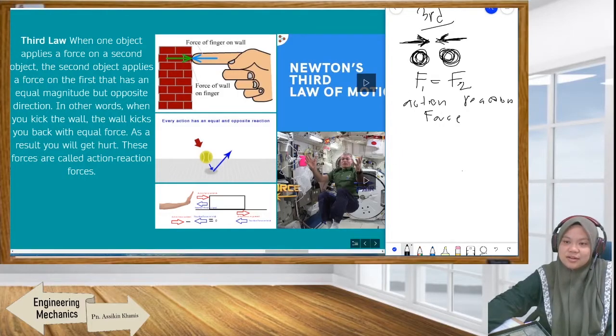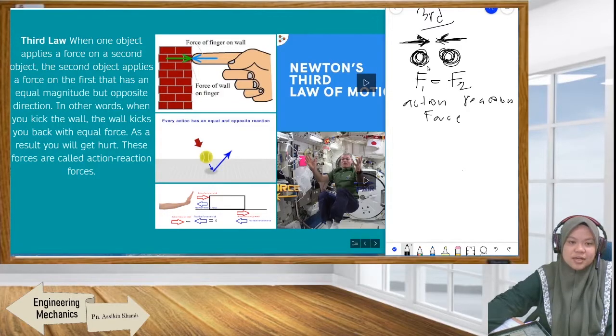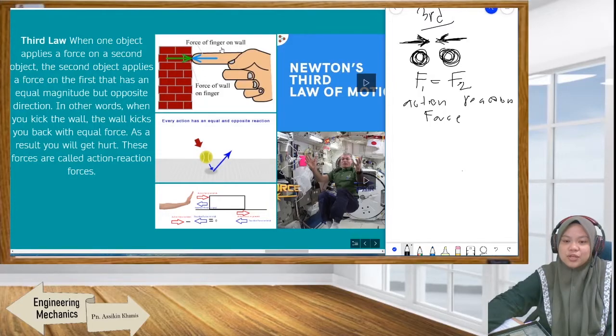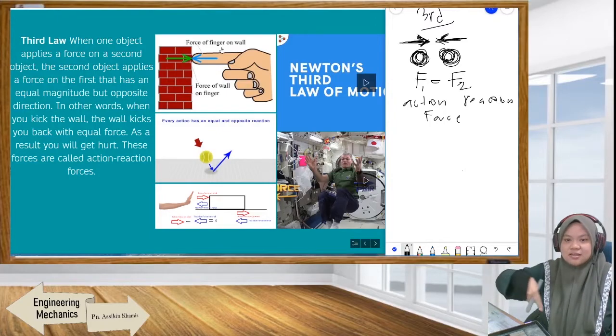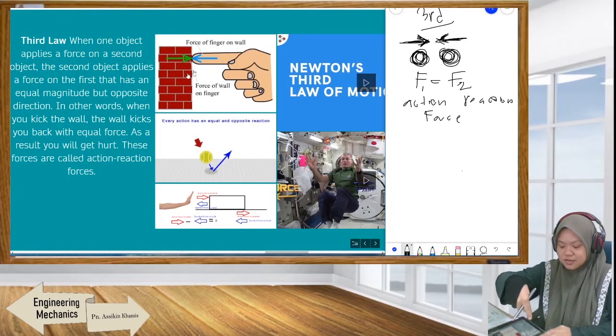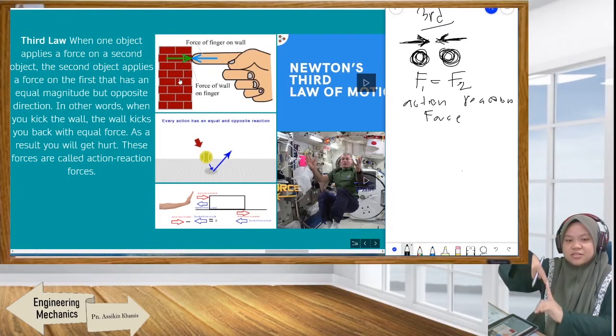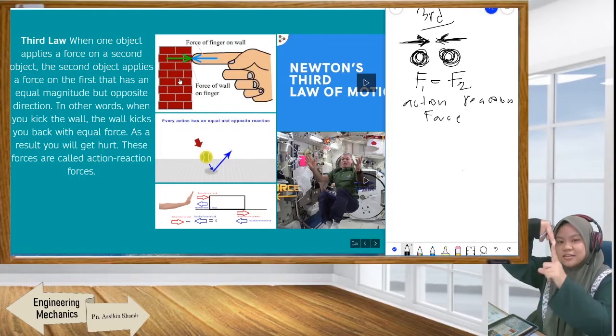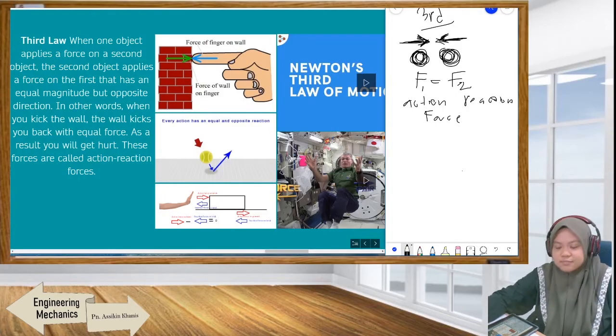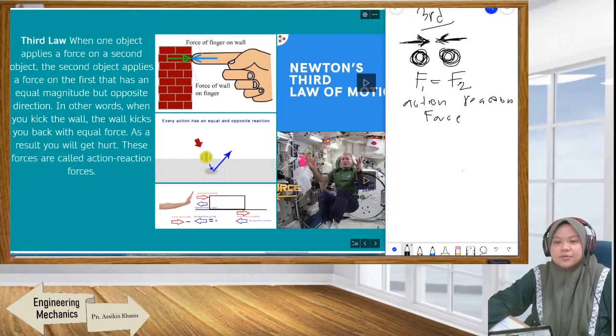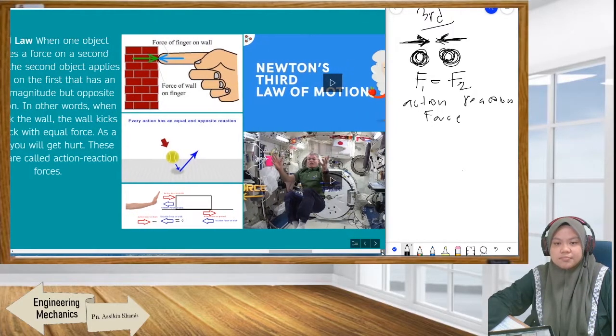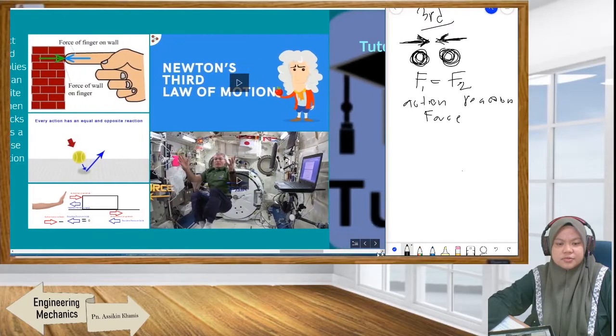So magnitude dia sama, nilai F dia sama, tapi arah dia berbeza sebab nak menahan. Okay, contoh inilah. Contoh wall ni kan, force on figure on wall. Okay, contohnya saya kenakan daya pada meja ni. Okay, saya kenakan daya pada meja ni akan balikkan balik daya yang sama tapi arah yang berbeza. Okay, kita tengok dia punya, tengok sikit apa Newton third law cakap.